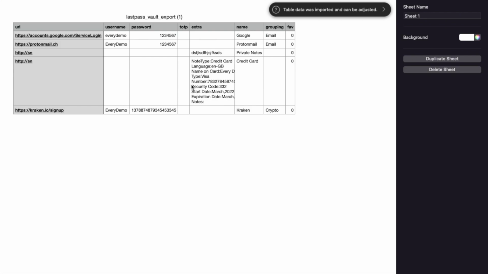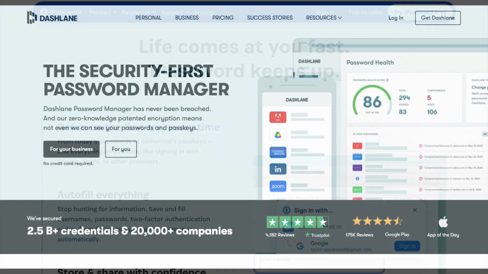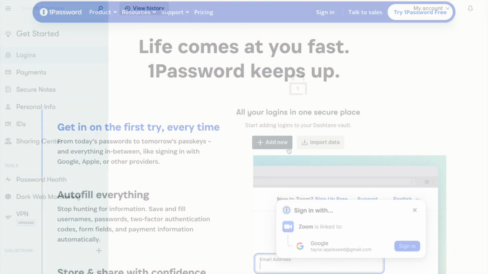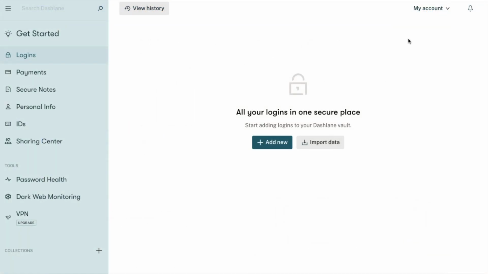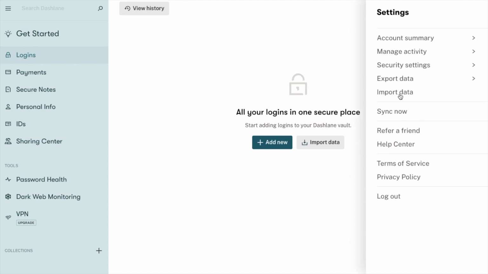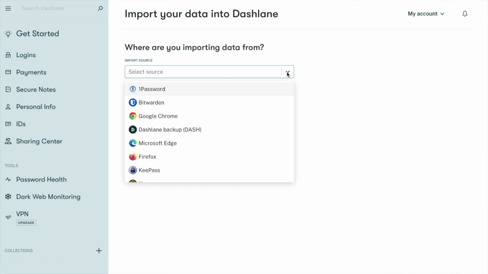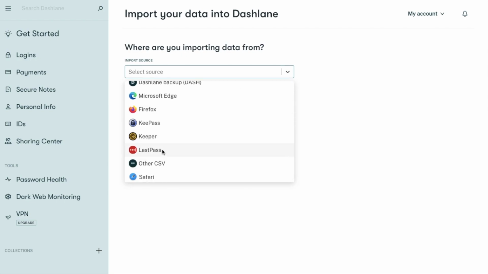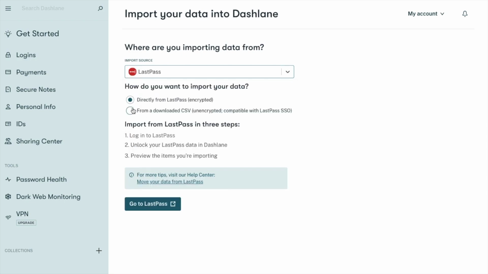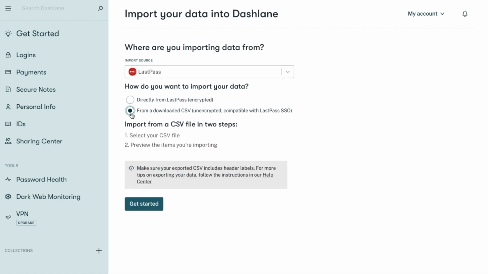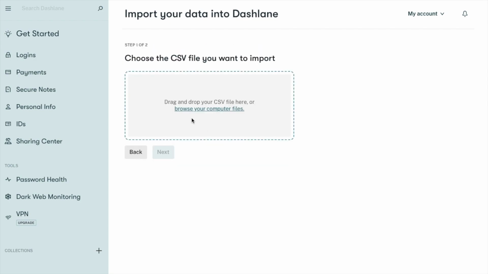And there's a few different ways that you can import into password managers. I'm going to show you the process of using this CSV file now. First with Dashlane, and then I'm going to show you in 1Password. With Dashlane, from the main screen, head across to My Account in the top right, then Import Data. And it'll take you through some prompts, where you can choose the source, which is obviously going to be LastPass. And from here, you can import it directly from LastPass, which may save you encrypting those files. Or you can import the CSV file that we've just exported, which is the process I'm going to take now.